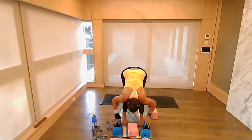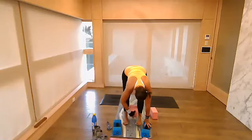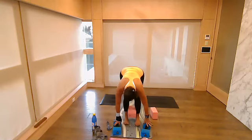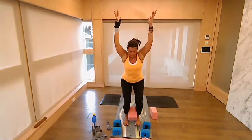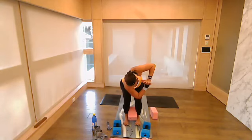And release your toes. Bring your feet back in, lengthen your spine. This is where I always place my block if I'm going to do it. And then sit in chair. And there is a sweet spot that I have to find. So sometimes you play with the placement. Twist left. Mine has to go right below the muscle of my calf, but right above my ankle.